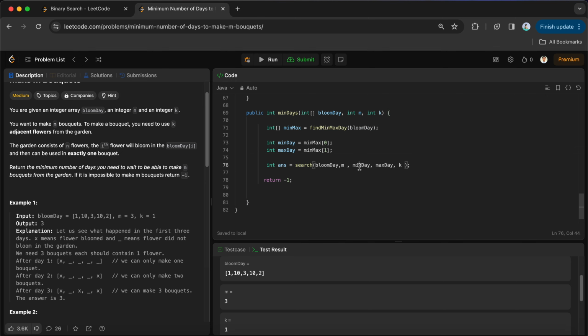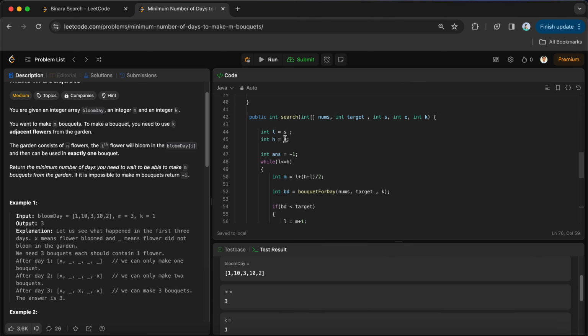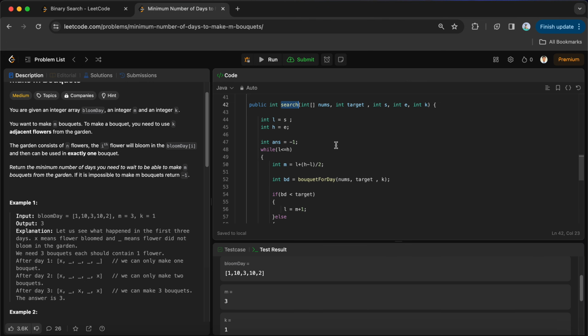Okay, so in the min to max day we are passing our target value also correctly, and this k is also passed correctly. So in search maybe I can see whether we are doing something wrong, and in the left boundary my start and end are correct, and in the answer we are defining this.